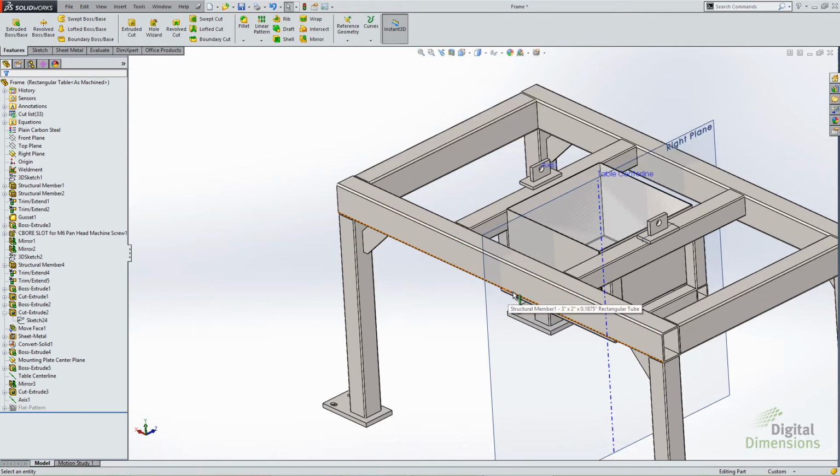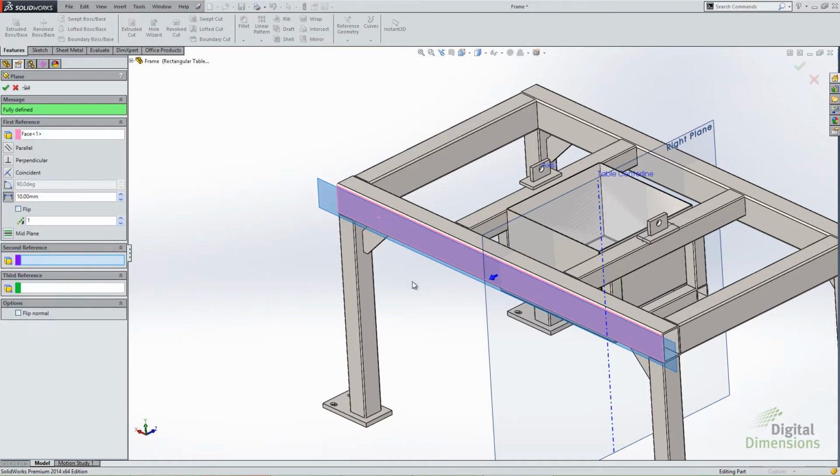One of the first things you're going to see when you're inserting a plane in 2014 is this arrow in the middle of your plane. You'll see the blue arrow here. That is the normal direction of the plane. We never really displayed this previously, and you never really had control over it in previous versions. In the 2014 release, you have an option on the left-hand side to flip normal, and it will flip the direction of that arrow and allow you to flip the normal of the plane.